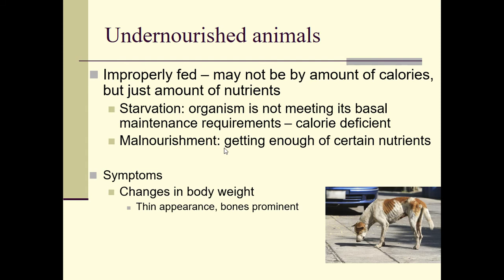That's the big one. If they're thin in appearance, if their bones are particularly prominent. Again, in this image, you can see all of the ribs of this dog along the side. Those are generally indications that something is wrong. Now, there are some breeds of animals where it is more common to see some bones. Things like a greyhound. Greyhounds are a breed of dog that are supposed to be very lean, so you can see a little bit more definition of their skeletal system.